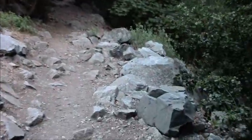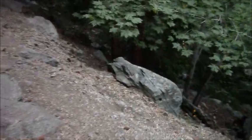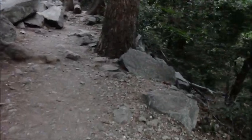I'm gonna do a night hike up Icehouse Canyon. Camp on the south side, no, north side of the ridge. And in the morning, after breakfast, go down to Lytle Creek, explore Lytle Creek, see what we can find.